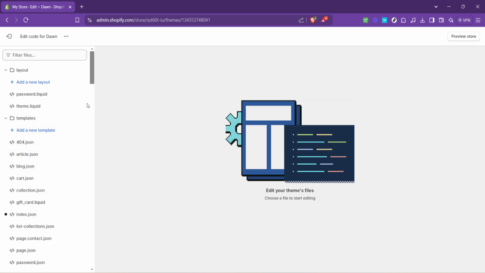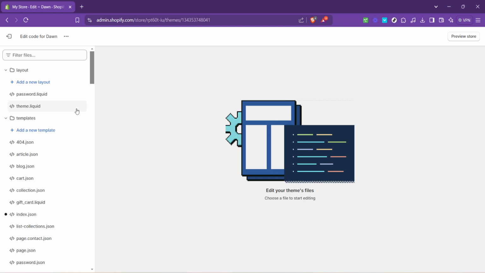Congratulations! You've just taken a significant step towards customizing your Shopify store beyond the basics. Whether you're tweaking a few styles to better match your brand, or overhauling entire page layouts for a unique shopping experience, you now know where to start. Remember, the changes you make here have a direct impact on your store's look and feel, so experiment wisely.